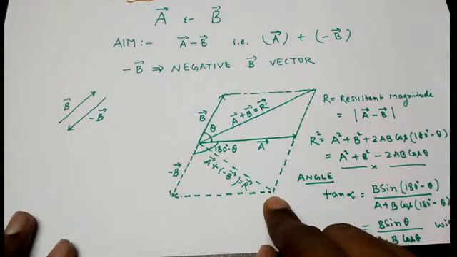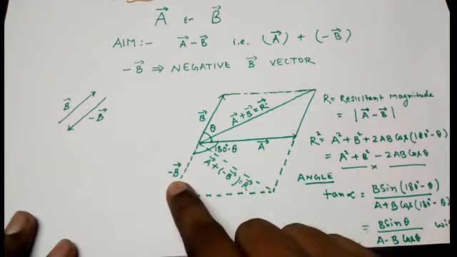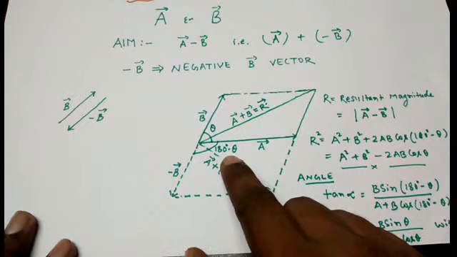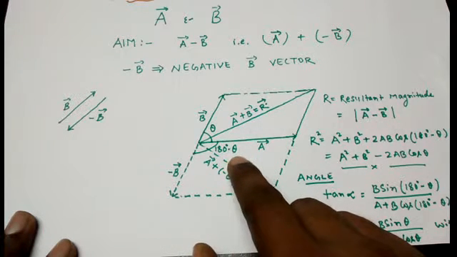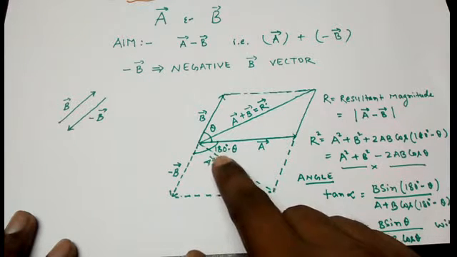And this diagonal will be the resultant of A and minus B vectors. Now here A and minus B vectors are making an angle 180 degree minus theta with each other, not theta. It is 180 degree minus theta.